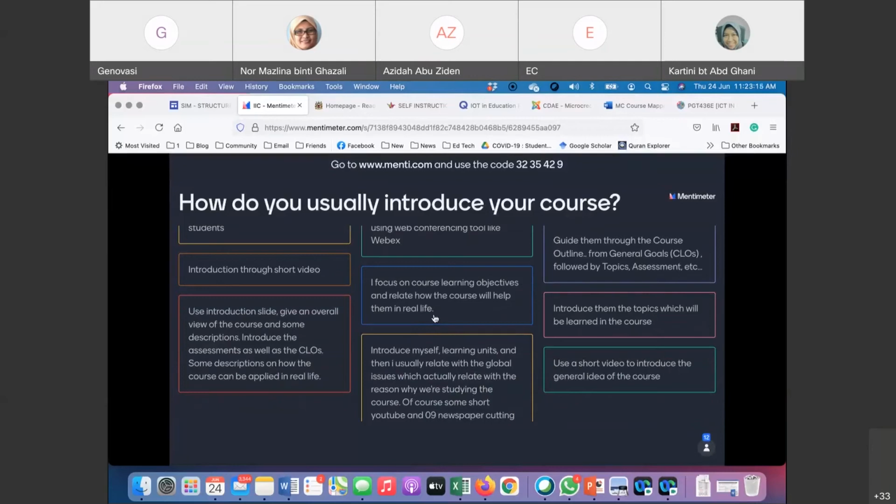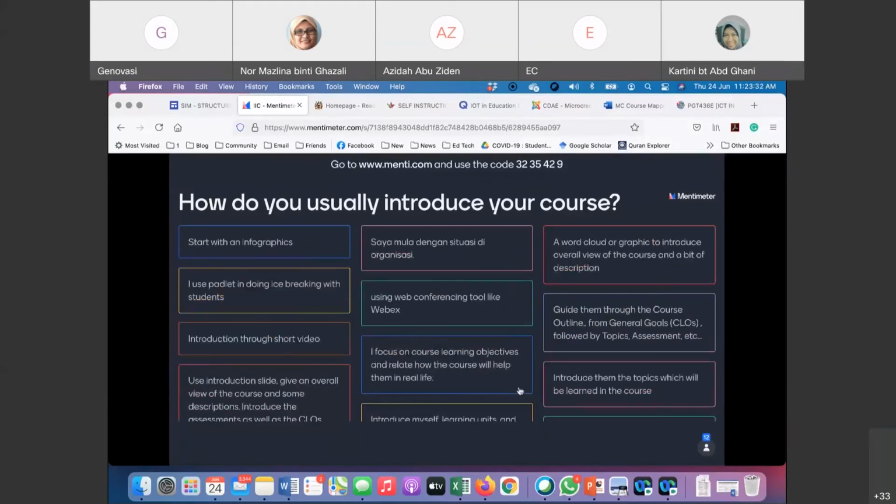They know that they will be able to use what they have learned in the course in their real life. They really need that, especially for adult learners. I do agree with Dr. Ginovasi.